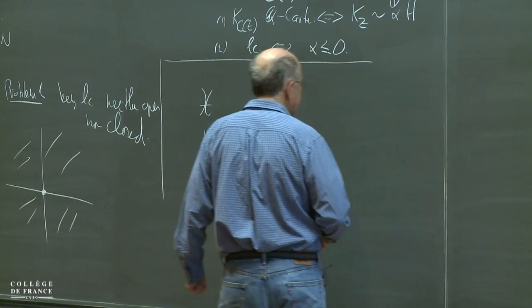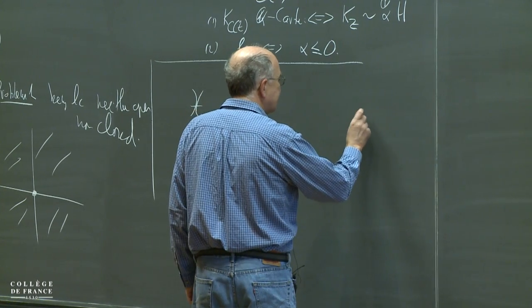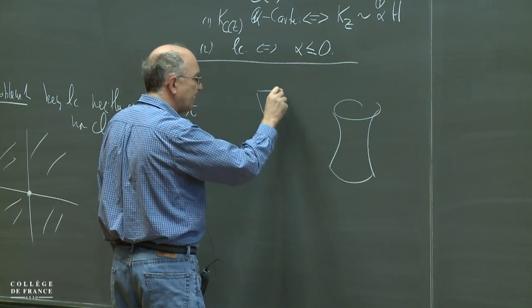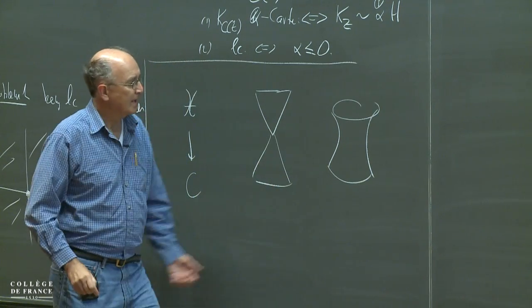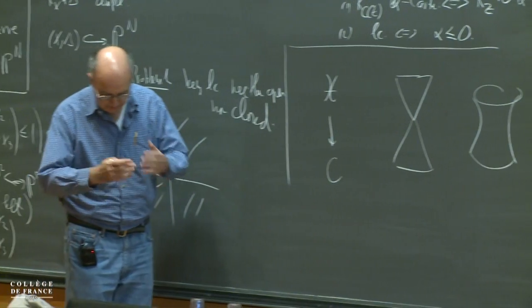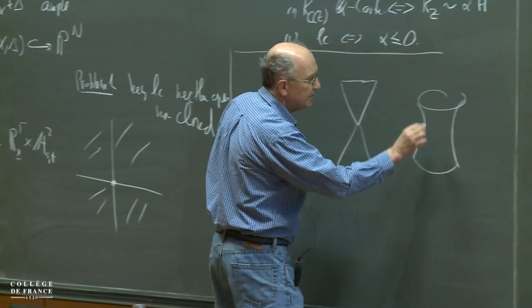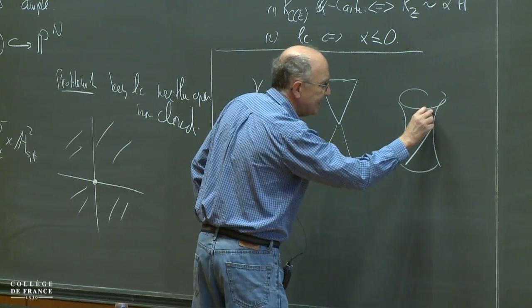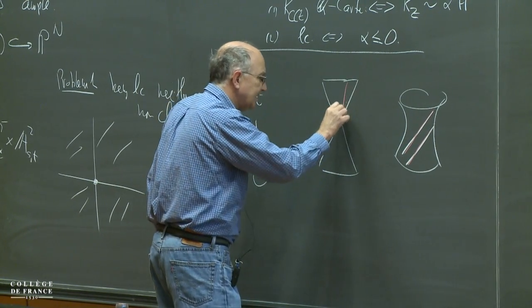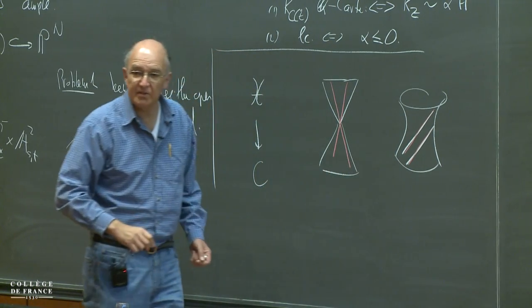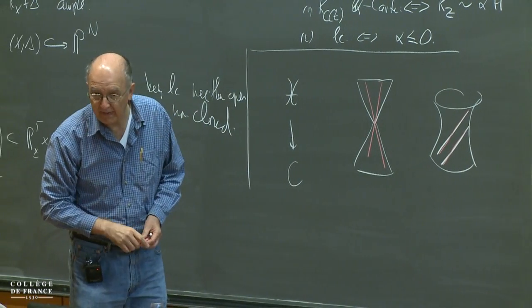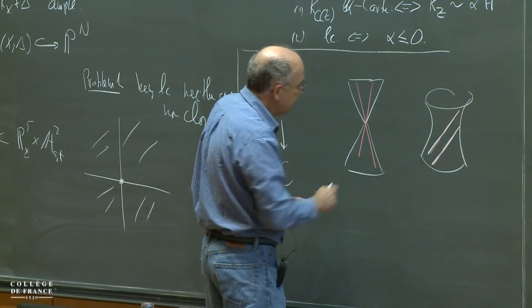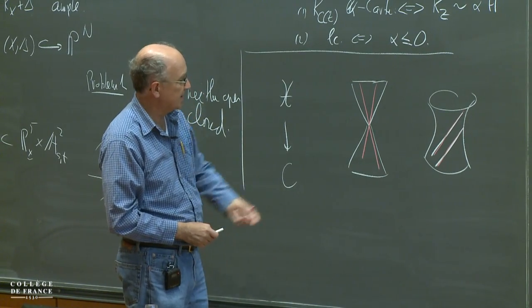Maybe you can see this better if you look at the quadric cones as they degenerate. We start with the quadric cone, and then you degenerate to it as a hyperboloid, and you take here two parallel lines. This is clearly a Cartier divisor. In the limit, you can arrange that you get two lines like this. That's also a Cartier divisor, where it is just cut by a hyperplane. But this is not a Cartier family. For instance, here the self-intersection is visibly 0, but here the self-intersection is actually 2.